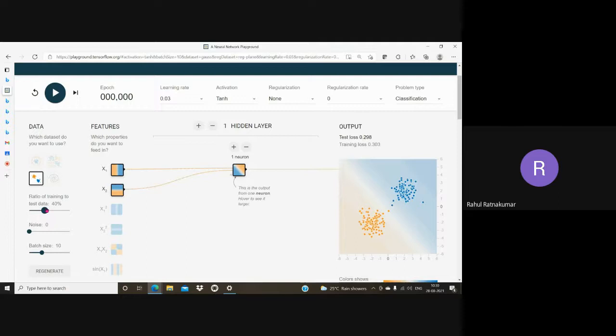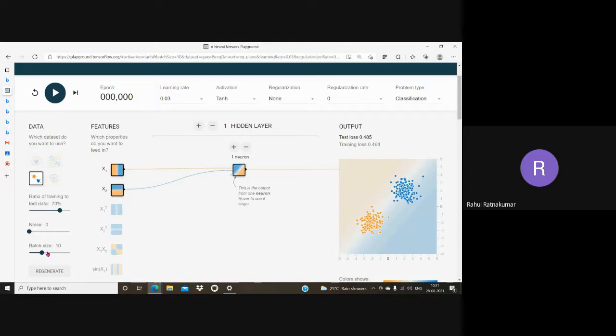Usually we keep it at 50%, because at least 50% of the data is used for training and the next 50% I'm using for testing. So if we have 100 data points, that means 50 I'm using for training and another 50 for testing. Usually we keep it around 60 or 80, right? Usually 60 is okay, good, and more than 60, like 70, is also fine. So 70% of the data I'm using for training and 30% for testing. That's also fine. Anything more than 50% is fine. Here I'm not using any noise. If I add noise, it becomes very difficult for the neural network. So let's put noise at 0.